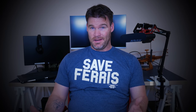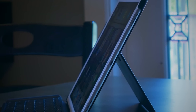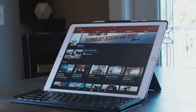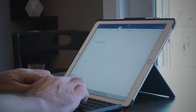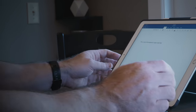Moving forward into 2018, this is my favorite keyboard for the iPad Pro. The best thing is it doesn't damage your screen. All the good things from the original are still here — you can connect it with the smart connector to power it, so you don't have to charge it or worry about pairing with Bluetooth. You connect it, it reads it, and you're good to go. The keyboard is also backlit with three levels of brightness.